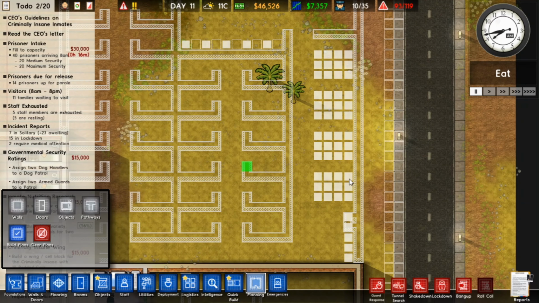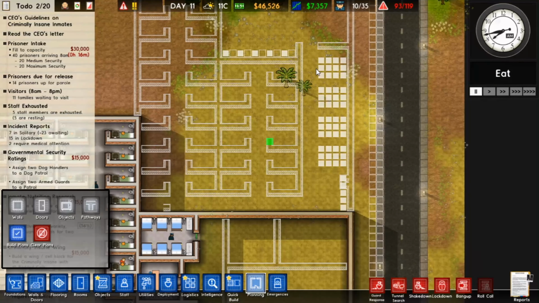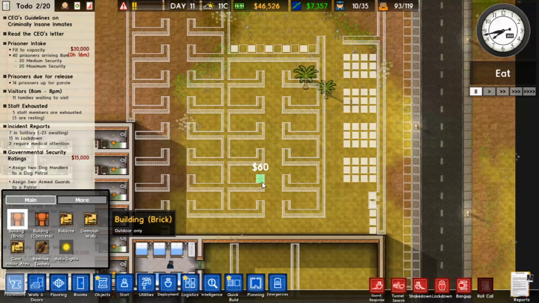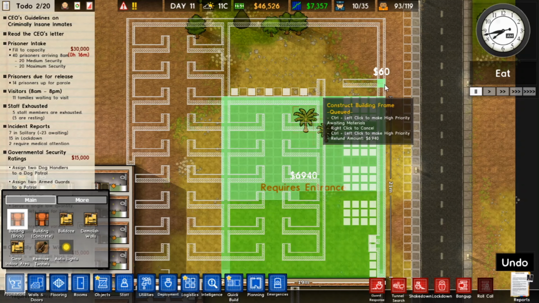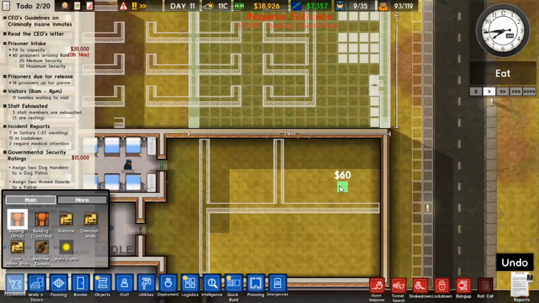There are 8, 16, 24, 32 seats and there are either 29 or 31 cells. So enough seats, everything checks out. So let's go ahead and let's get it built. I'm going to start by only building the bare necessities for the criminally insane ward. So just the absolute necessities.